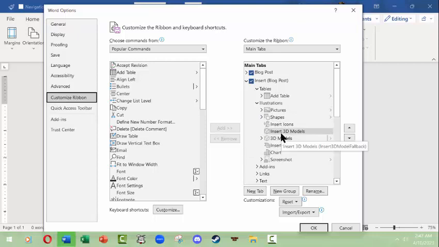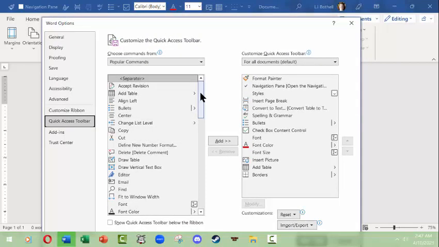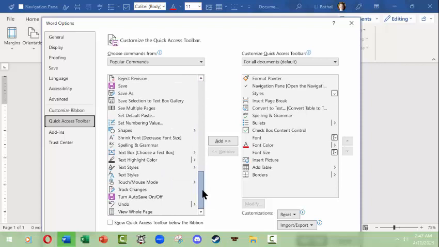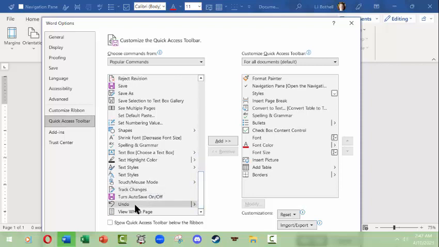Maybe you never ever plan to insert a 3D model and you just don't want that in there. You could click that and see if you could remove it, or you could add things. What I suggest is if you have a few things you really want, use the Quick Access Toolbar. So for instance, I told you my Quick Access Toolbar doesn't have the save icon anymore on it because I'm so used to having it. This is that save icon that many people opening Word for the first time will see. This is the redo arrow I mentioned, and then there's the undo arrow that I mentioned that will often be up here. I removed them, but I added some of these favorite things.